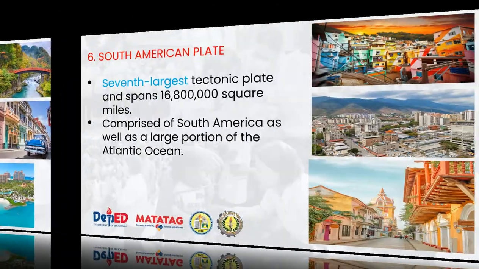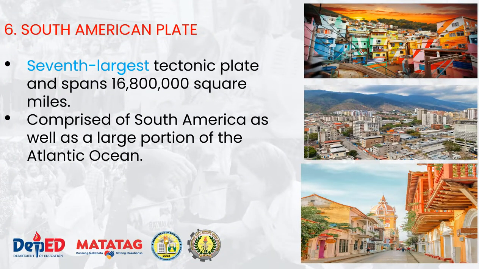Another is what we call the South American plate. The 7th largest, with 16,800,000 square miles. It includes the continent of South America and a large portion of the Atlantic Ocean. On the west side of South America, it experiences devastating earthquakes due to the convergent plate tectonic boundaries. But on the eastern side, it lies in the Atlantic Ocean and a divergent plate boundary. Alongside the African plate, these two plates are pulling apart from each other, creating some of the youngest oceanic crust on the planet.